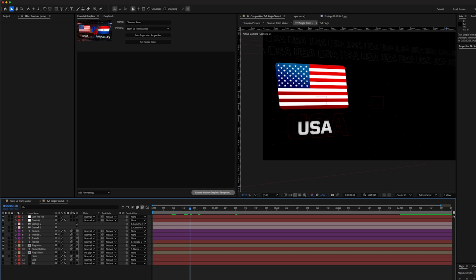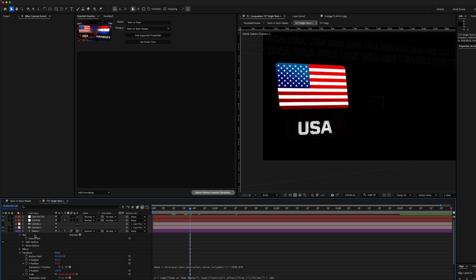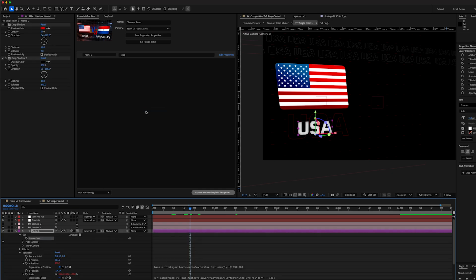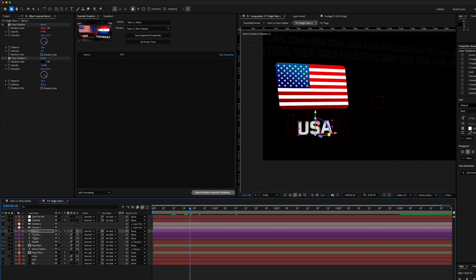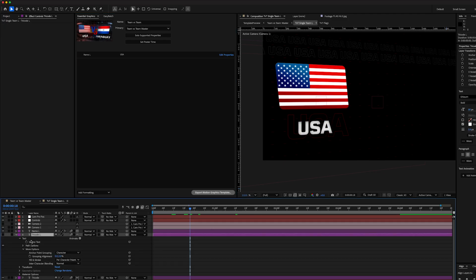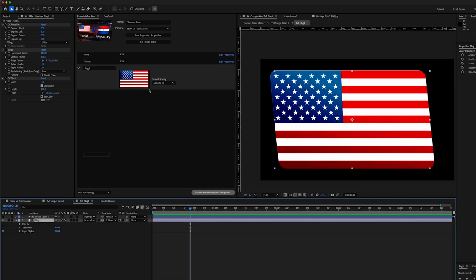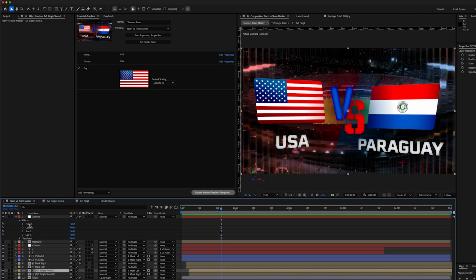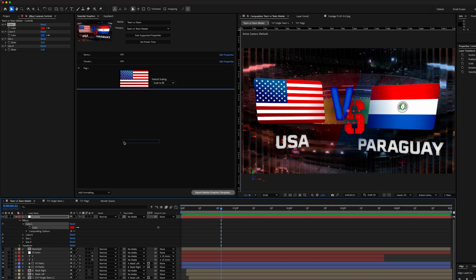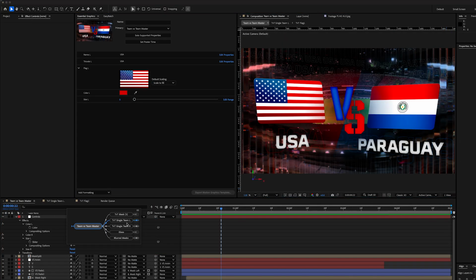Okay, so we're gonna start setting up one of the sides of our team versus team, and I want to be able to edit the name of the team. I want to be able to edit the tricode at the top, also the flags. And for the flag, we're gonna just drag the layer and drop it in there. And finally, I also want to add the color that adds that little tint in the background, and the size of the text. Okay, I'm gonna speed through the other one.